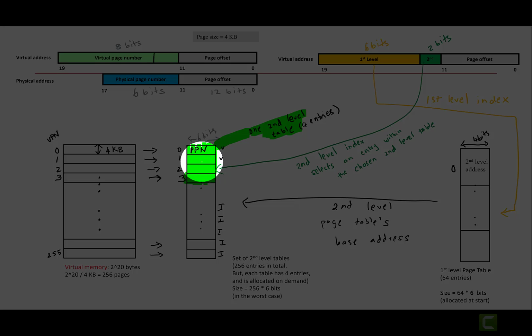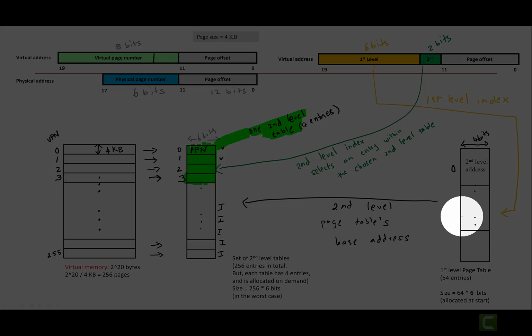Now you may ask, okay, now it doesn't seem like I did anything better, because now I need this original table, plus I have added this one more table. So how does this help me save any space at all? It sounds like I need more space than before. Well, that may be true, but here is a trick.